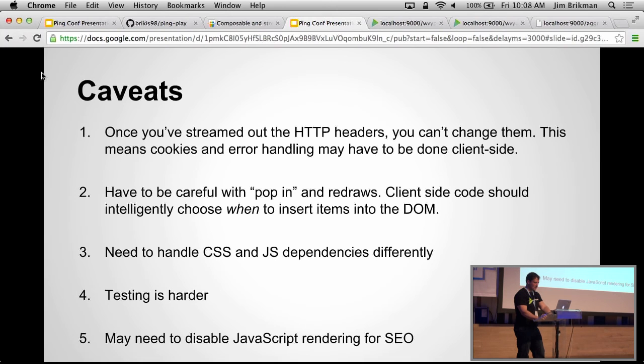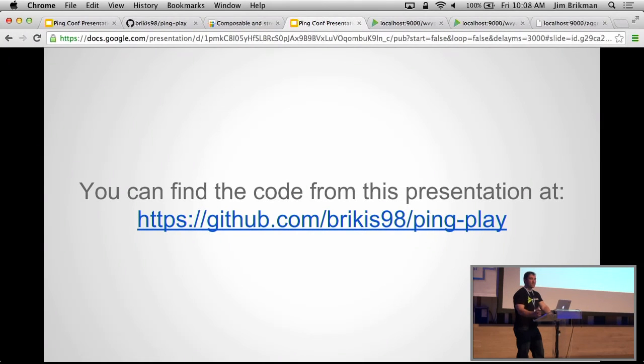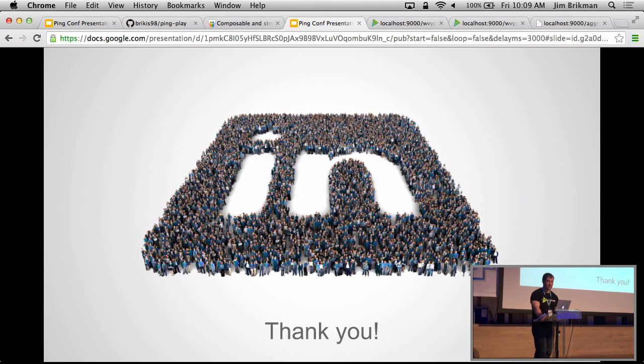Okay, so if you want to play with any of this code, all of these helpers and some of these examples are in this GitHub repo. It's just a sample app, so this isn't an open source library that's ready for use in production, but maybe we'll turn it into something like that in the future. That's it. Thank you very much, everyone.